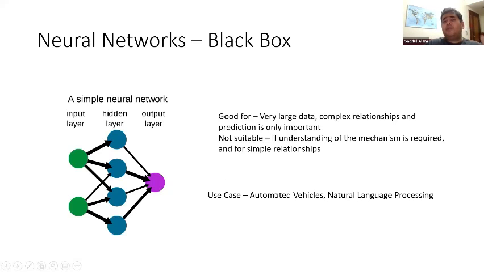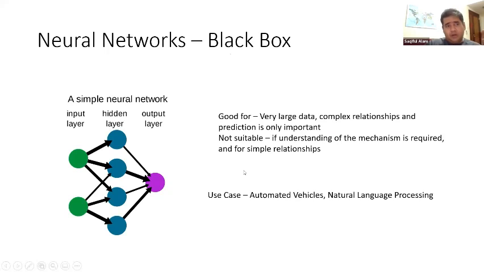And it's very good at any complex relationship. Even for simple relationships, it's more accurate than regression or trees. But it's not suitable if you are trying not only to predict, but also to figure out which factors matter, which factors play the major role in this person defaulting. That answer will not come from a neural network because it's a black box.